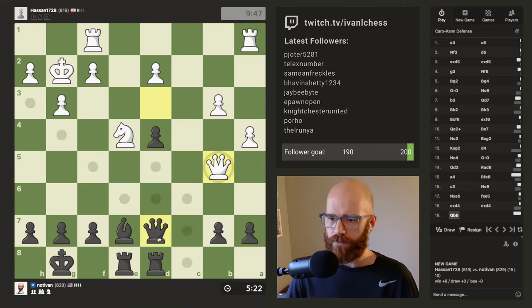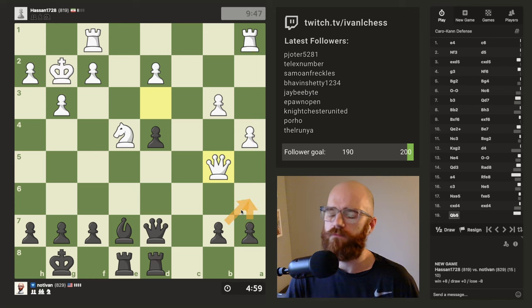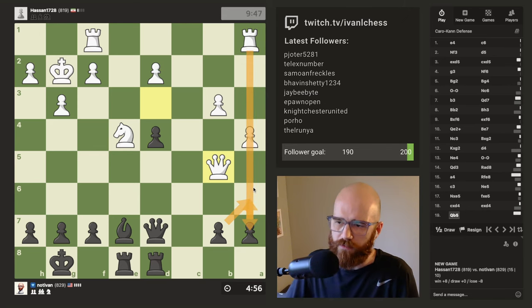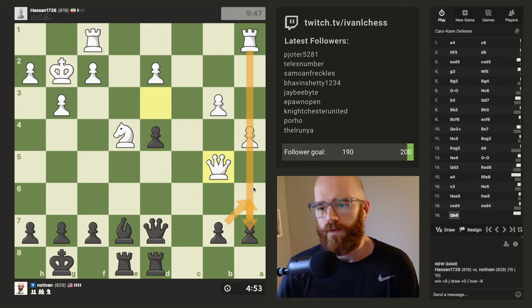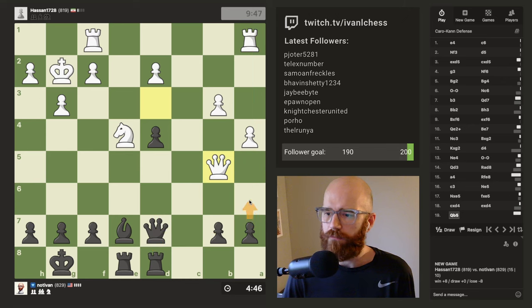Do I want to go for the trade though? That's the thing. Kind of like where I'm at. So what I'm losing by doing this is, I'm going to be losing the a7 pawn if I trade here. So I'd almost rather let him take just so I can push my rook up and then have the pawn protected on a6. So I'm actually just going to try to kick his queen and try to exchange on d7 just so I don't lose the a pawn here.